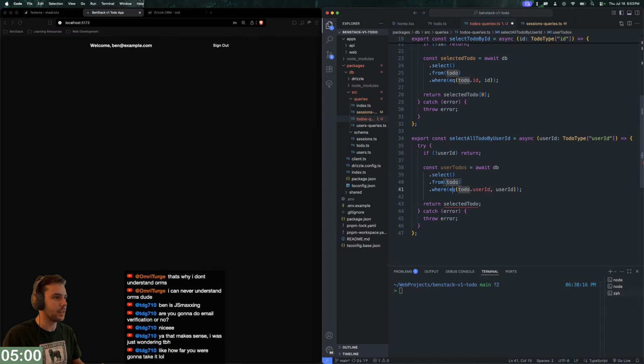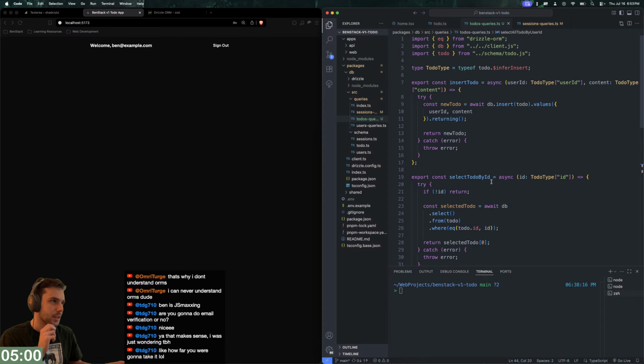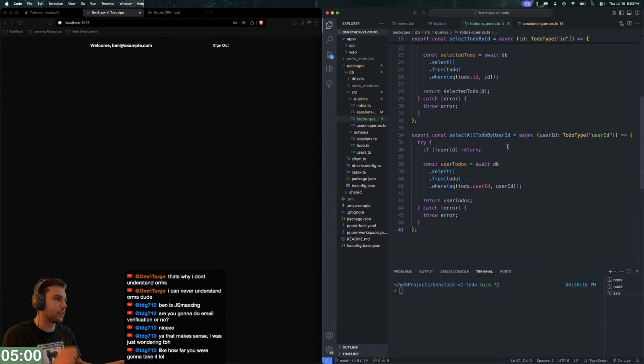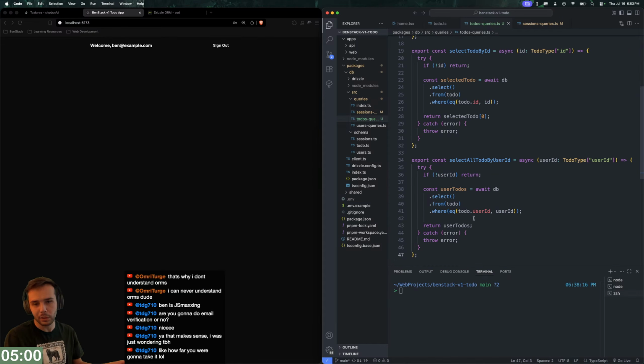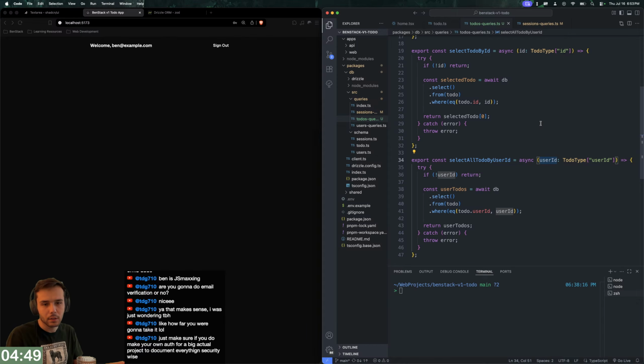I could probably consolidate these two into one function, but just for the sake of verbosity, just to see everything, I don't mind a little bit of mostly duplicated code for this toy project. I could probably combine that into one function and then have an optional parameter for whether you include the to-do ID or the user ID. Oh yeah, 100%, I would.